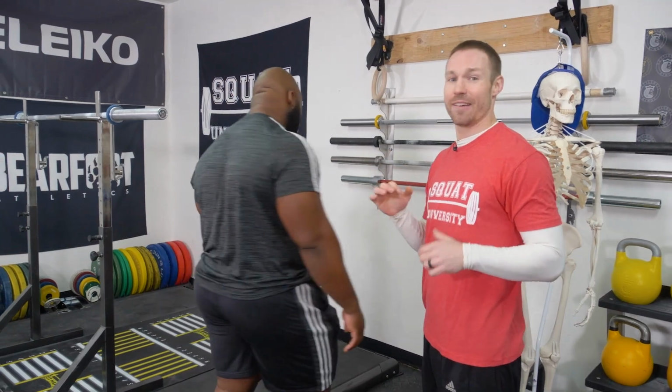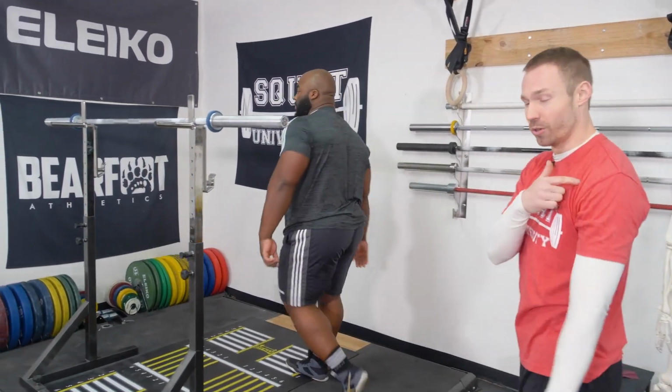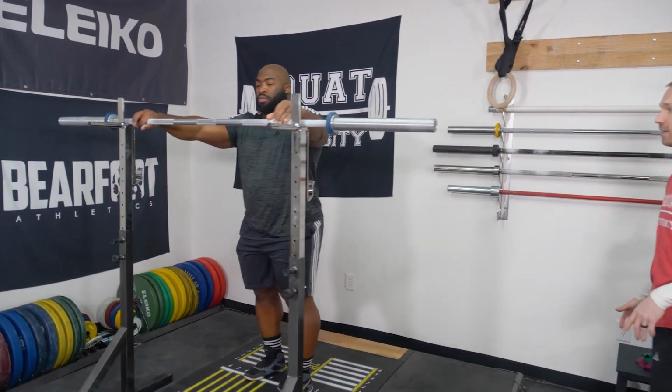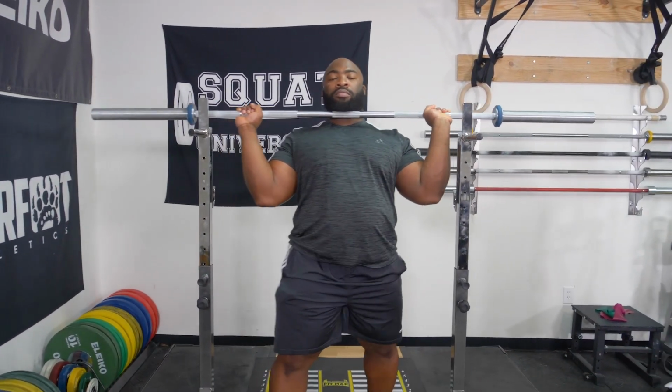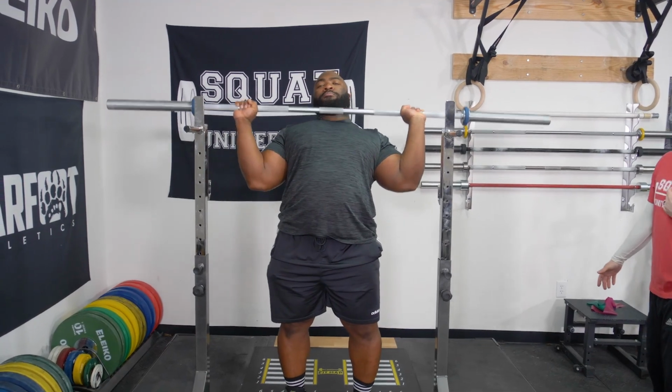Today is all about shoulder impingement. Now, I'm gonna have Olu get under the bar because he's having some pain in the front side of his shoulder when he's pressing overhead. So I'm gonna have him do this exercise and let's rate the pain 0 to 10. And we're gonna see if we can fix it in real time.